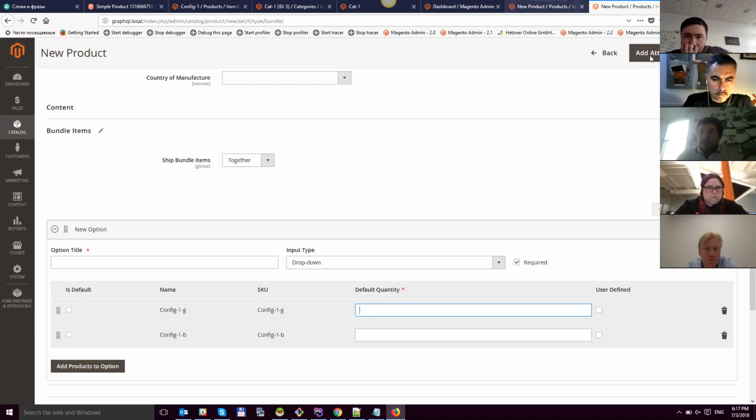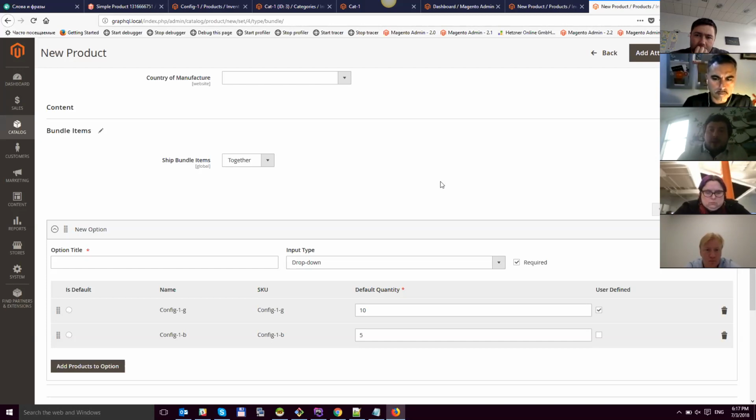So I create a bundle and I can provide a default quantity, or it can be user defined. But generally it looks like we need to take this option into account on the stock level. So the index will be pretty familiar to the configurable product, with one more rule, like quantity per stock. Do you have enough quantity in this stock? Now, where do we store this default quantity?